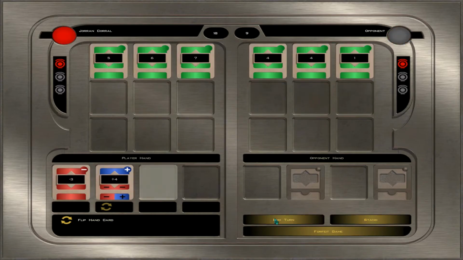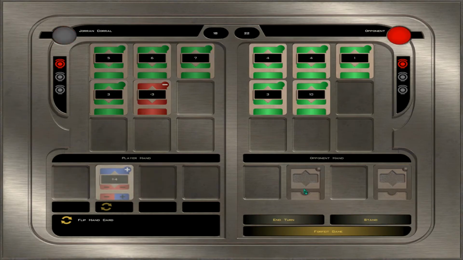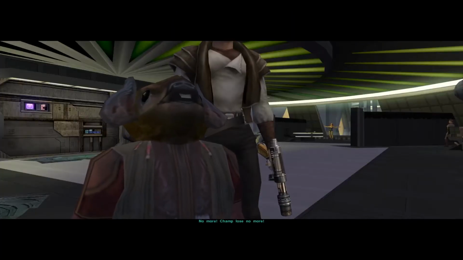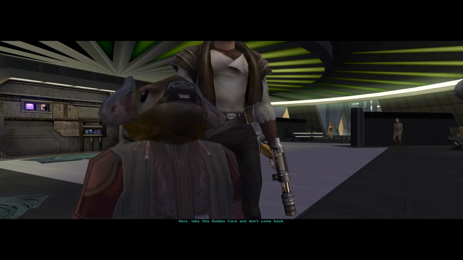I can't remember how many matches you're meant to win. And I'm hoping you don't have to keep coming out of the conversation to do it, otherwise I'm doing this for nothing. But let's find out. Stand. Oh no, it's fine, we can do it all. Cool. Take this golden card and don't come back.